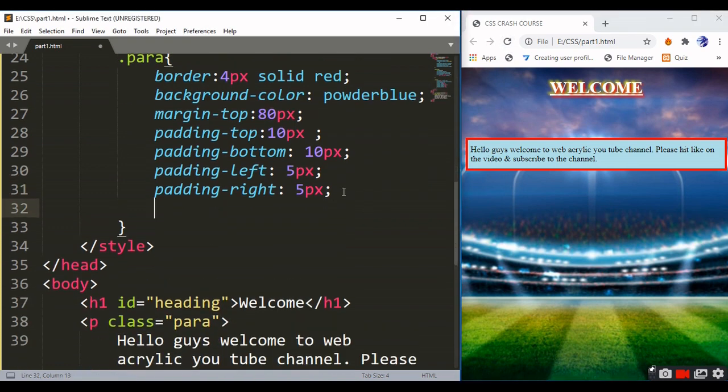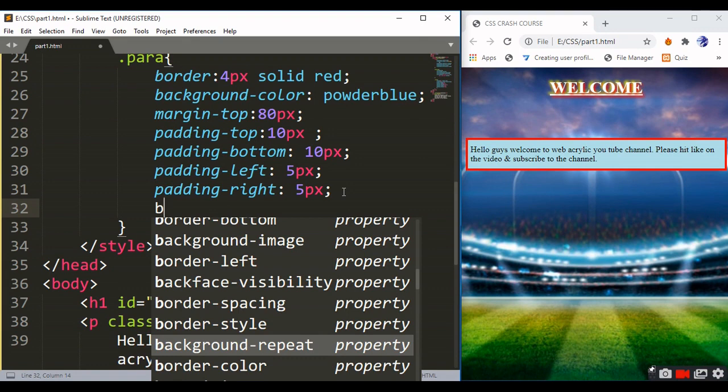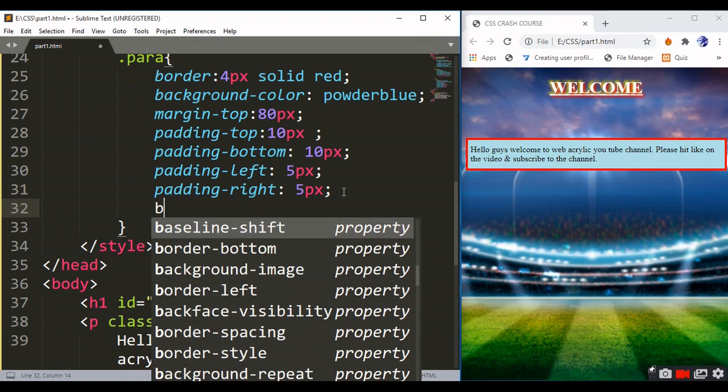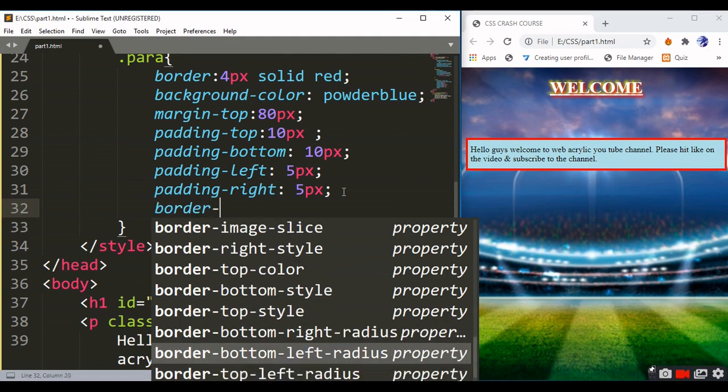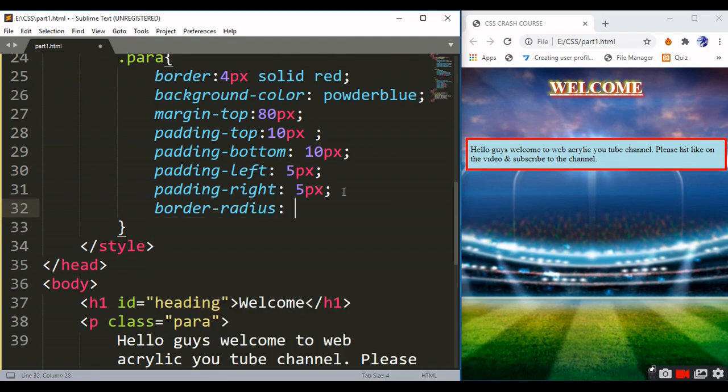Now I can show you some more styling on the border. So you can actually create border radius. You can set the radius to the border to give it a roundish effect. Let's set the border radius to 5 pixels and let's see the effect. It is not visible actually. I think we should increase it to 25 maybe. Yeah, here you can see the round effect, the round corners.